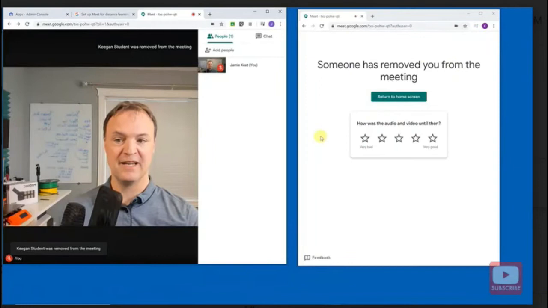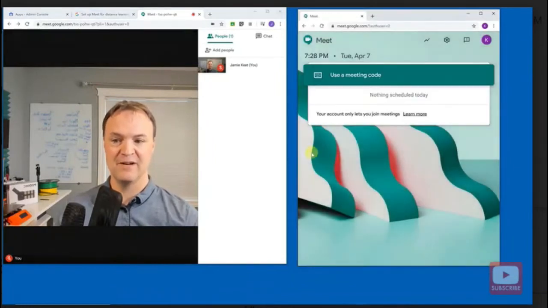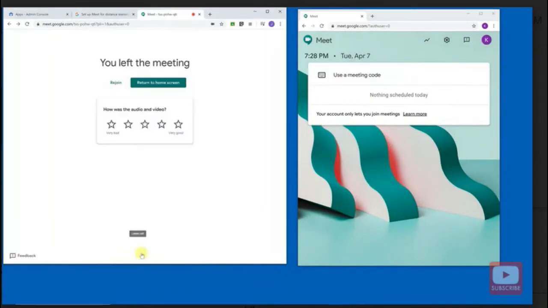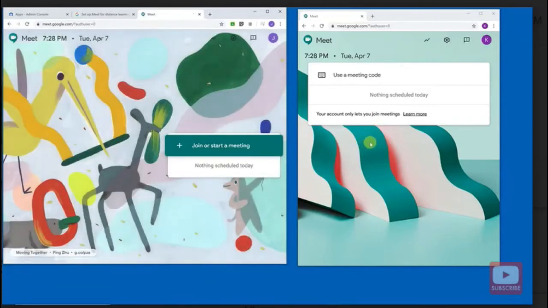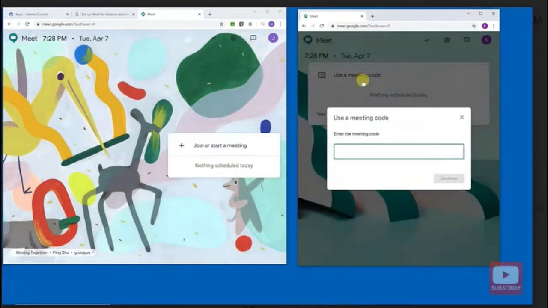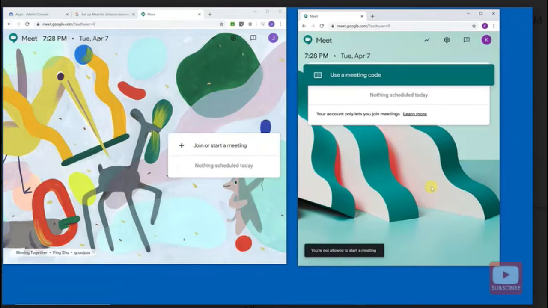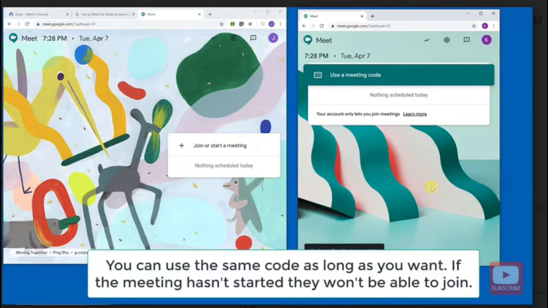Now you'll see that it is gone. So return to home screen on it. If I go ahead and hang up on this side now, and I'll just return to my home screen. If they try to go back in, they know the demo code. So if we type in Keat demo again, they can't go in. So once you boot them out that way, you're able to keep them out.